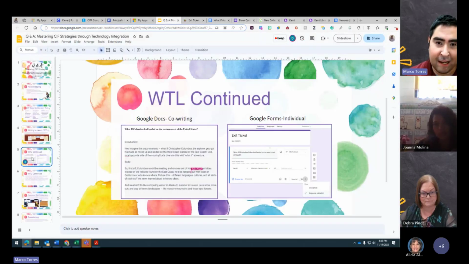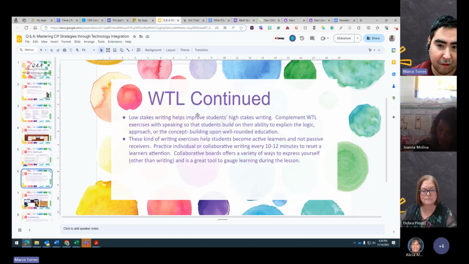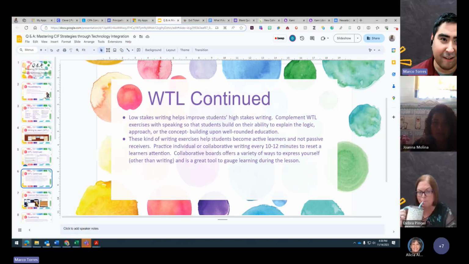My last bit of advice. Right now we have Google Docs, Google Forms, and Padlet, all different ways to encourage writing to learn. One of the strategies we've been taught when doing writing to learn is to have the teacher implement a low stakes writing activity every 10 to 12 minutes, because that constantly makes the students active learners and not passive learners.